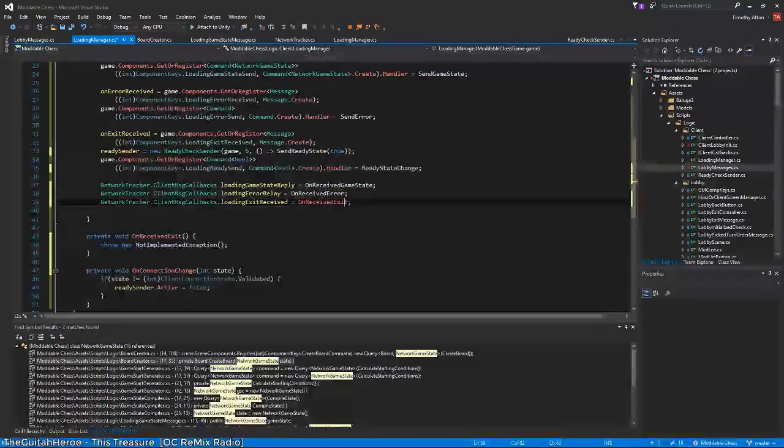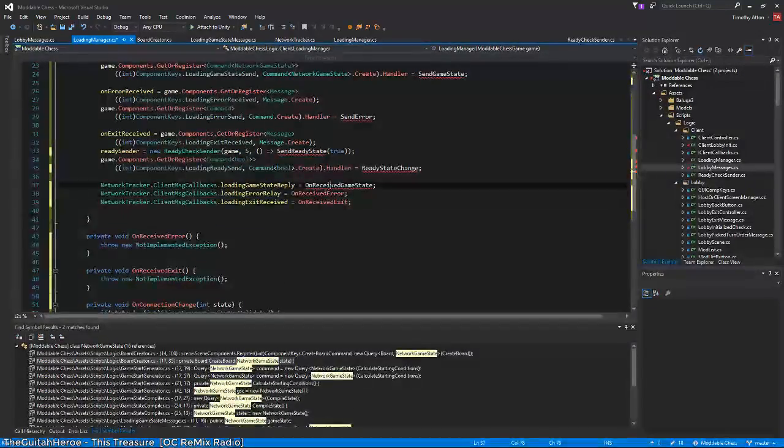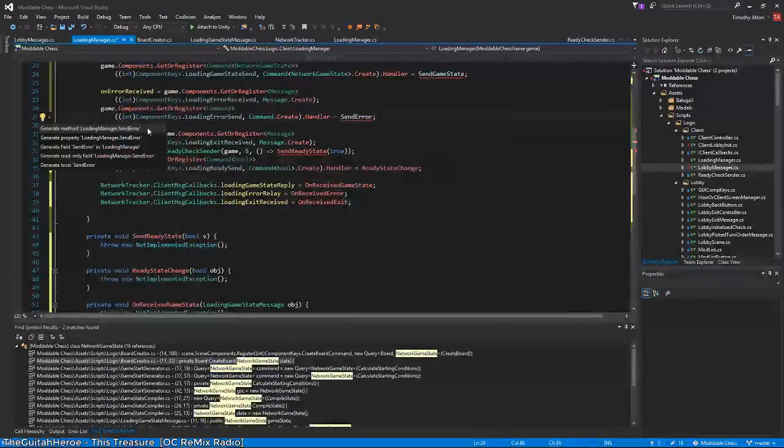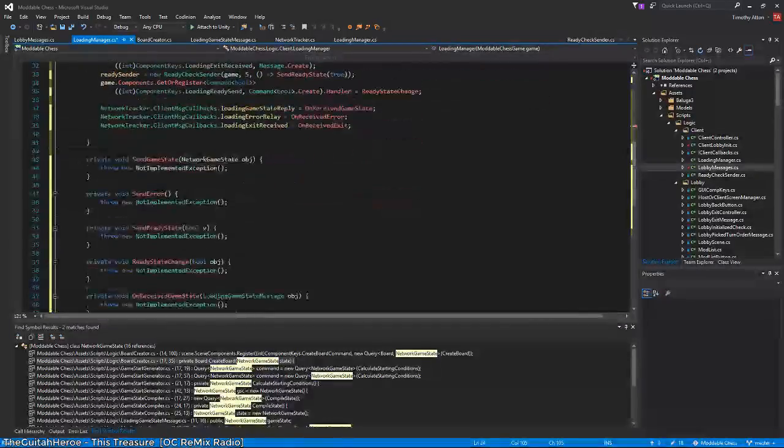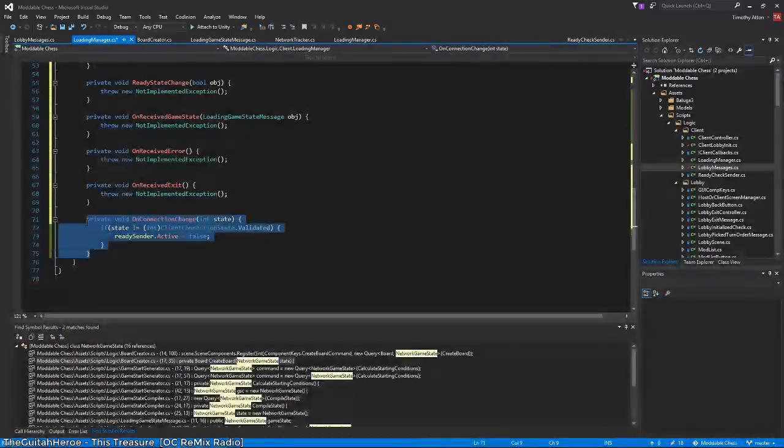Okay, and then I'll just generate these methods backwards, so it'll be in the order that I want. Except I actually want this up on top.